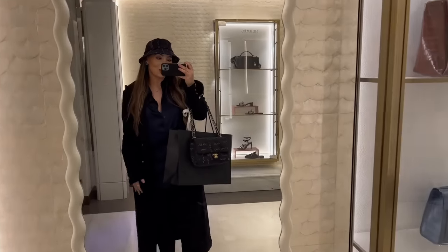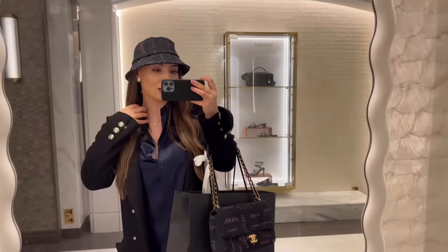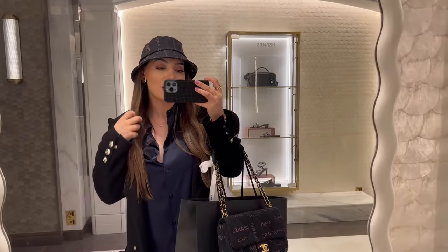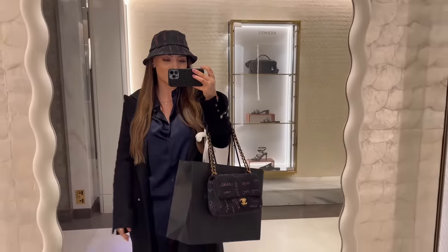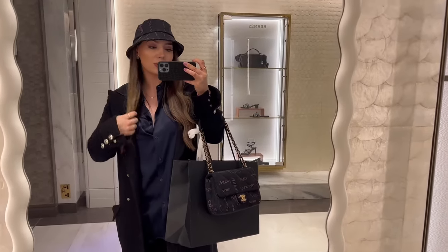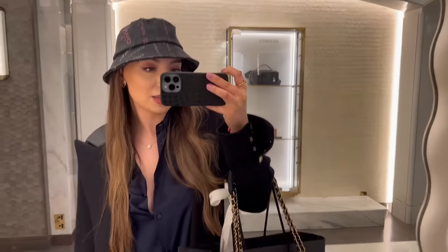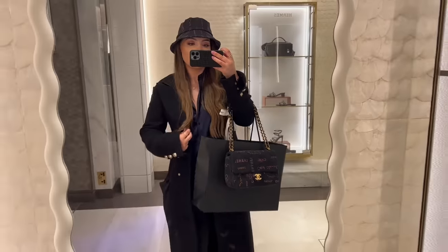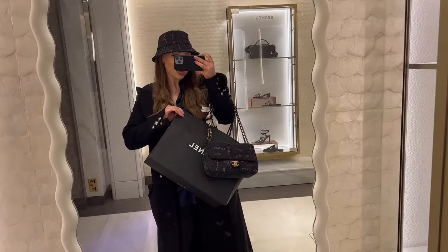Okay guys, I think I'm on my way home. I just wanted to show you today's outfit. My hair is horrible because it was raining and it went completely straight. Need to wash it tonight. It was so curly and beautiful when I left the house. Anyway, so I'm wearing this little silk blouse I showed you in a recent video, my Chanel coat, the matching Chanel bag and bucket hat. And for jeans, just plain black jeans with my Hermes boots. And this is today's look. And this is the new hard bag.